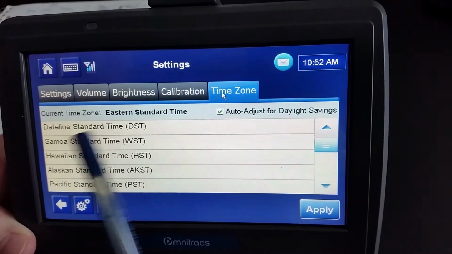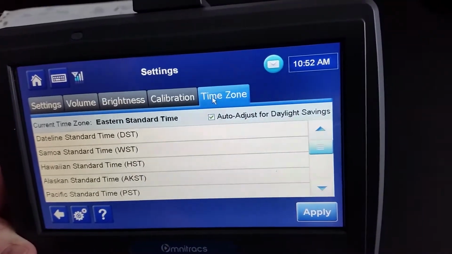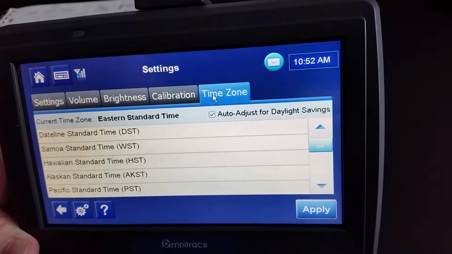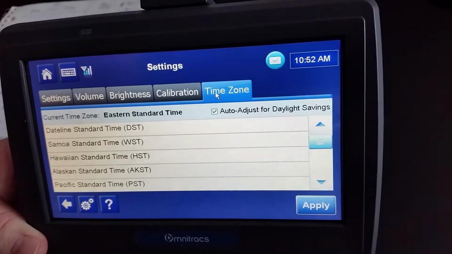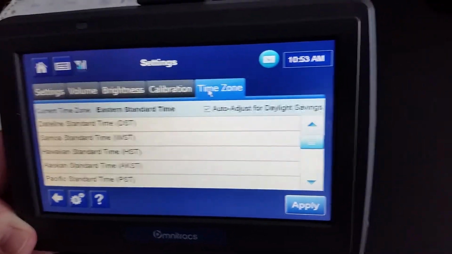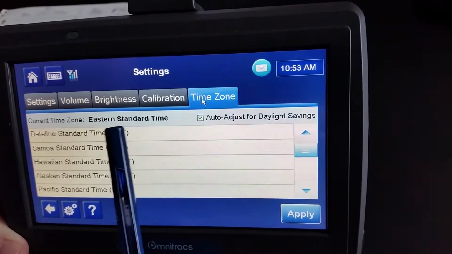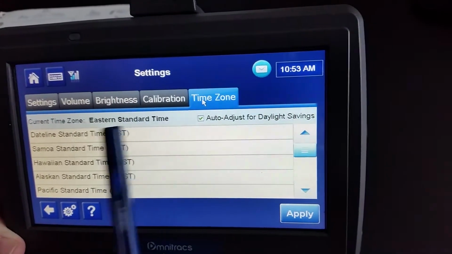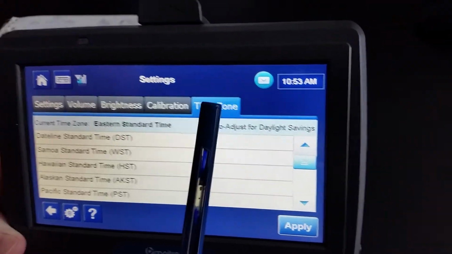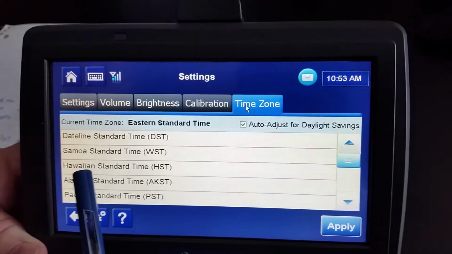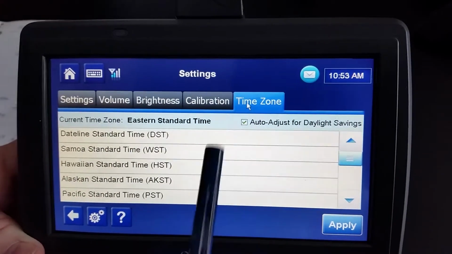In your time zone, your logs will be preset to whatever home domicile that you're from, whether it be Pacific, Mountain, Central, Eastern time. The time zone on this controls this clock. These come preset from San Diego on Pacific time. If you need to change your clock time to whatever time zone you're in, whether it be Eastern, Central, Pacific, again, you can set that just by going in here.